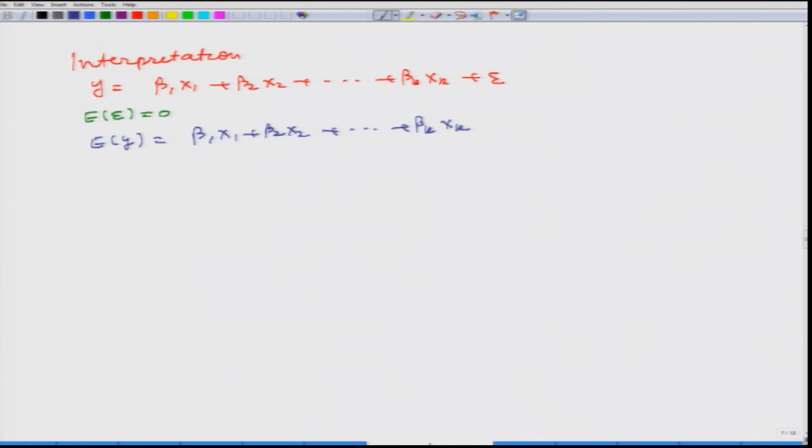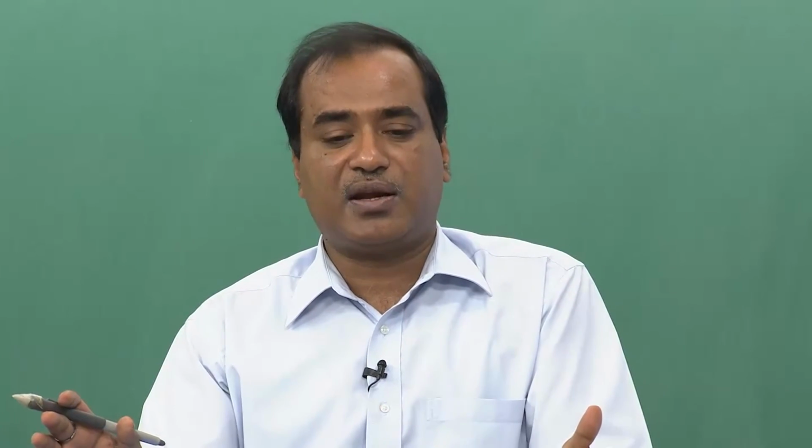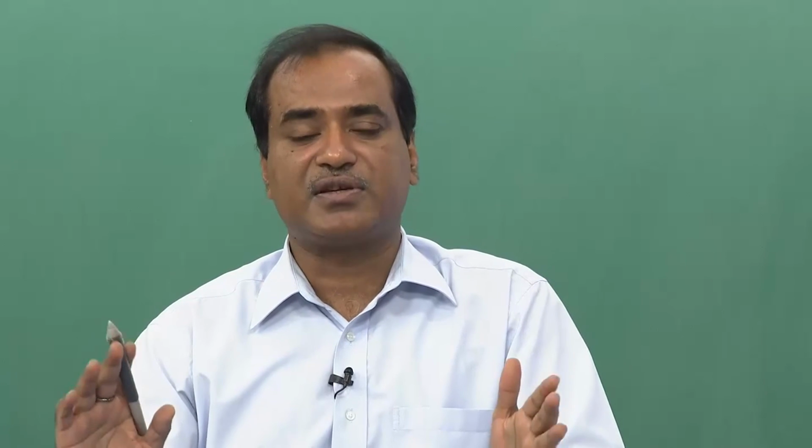And now here itself you can see the utility of assuming that the xk's are non-stochastic. Another advantage of assuming that x1, x2, xk are non-stochastic is that the outcome of the experiment will not be dependent on the values of x1, x2, xk. So if somebody is conducting an experiment in city number 1, somebody is collecting the observations in city number 2, and somebody else in city number 3, then whatever analysis we obtain on the basis of the collected data is not going to depend on city number 1, city number 2 or city number 3, but will be valid for everyone.